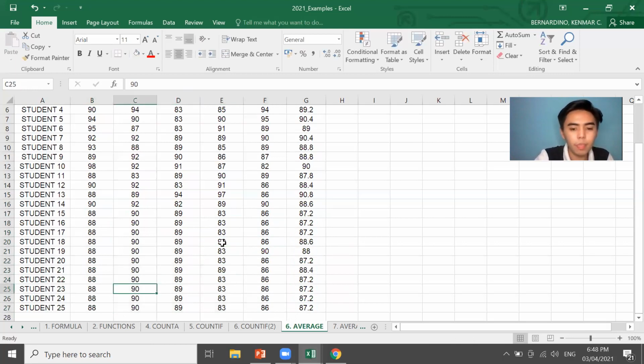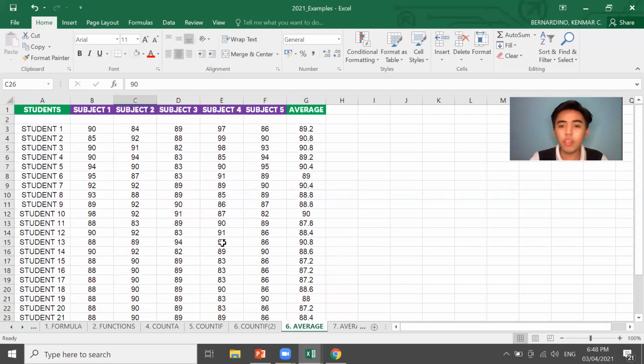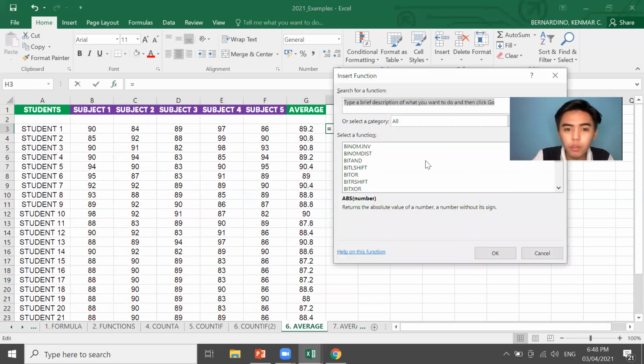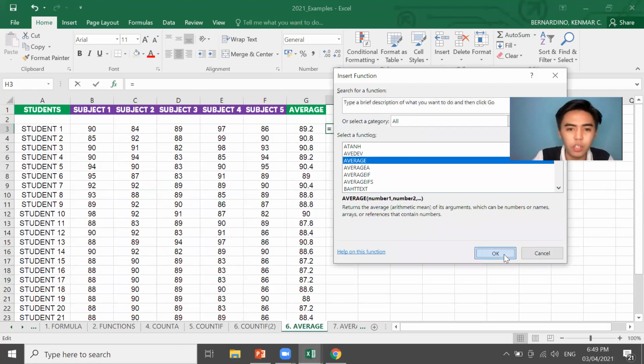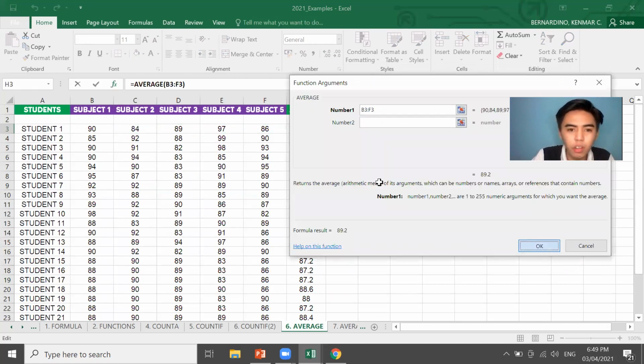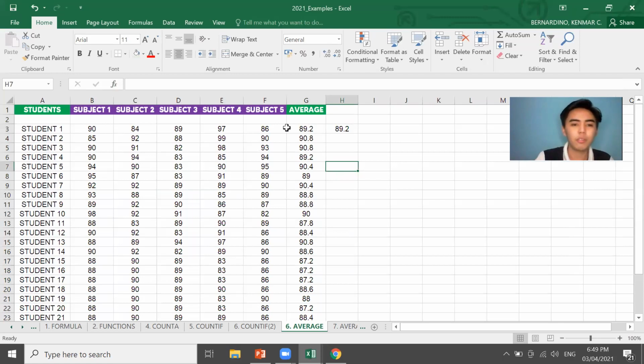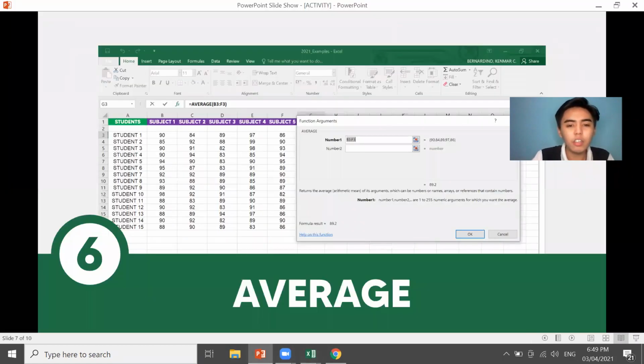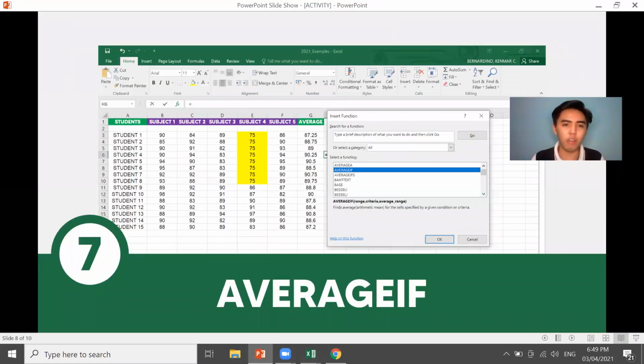So, that is for the average function. But again, you can make use of your function button, but that is an easy one, average. So, instead of choosing it, you are going to have the same results lang naman. So, yun lang siya.